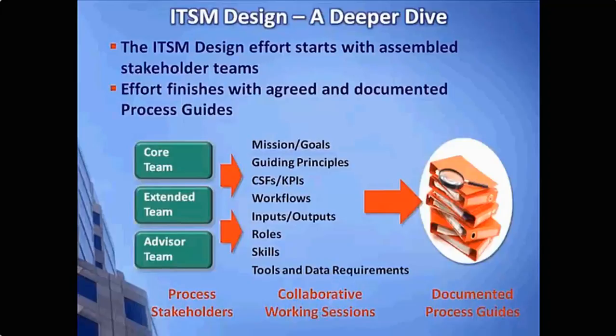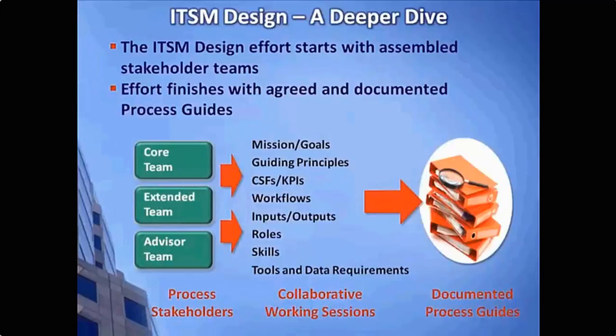The extended team, which will be representatives from different IT units and business units, and they will kind of act as your extended arms and legs in terms of providing the core team input to how they're going to build and design their processes, as well as shopping what's being produced with the units that they represent. The advisor team will be there guiding and helping to put resources and funding into place to keep the effort going.